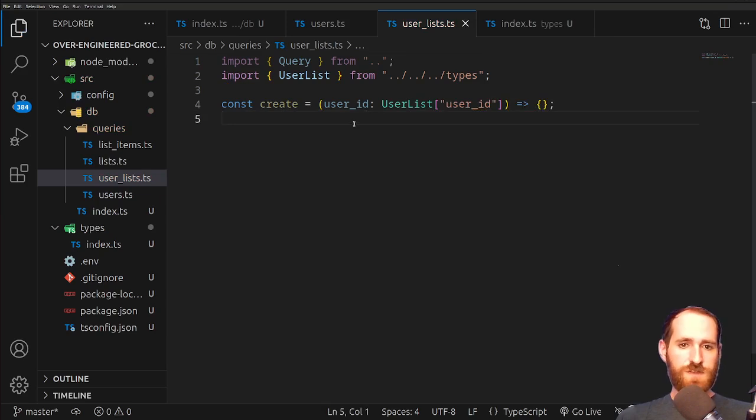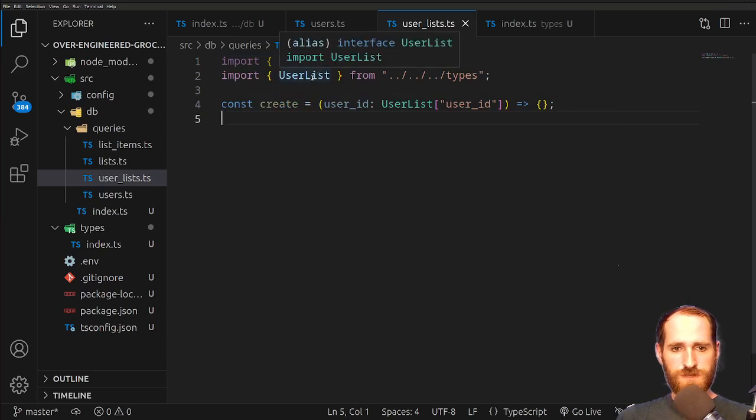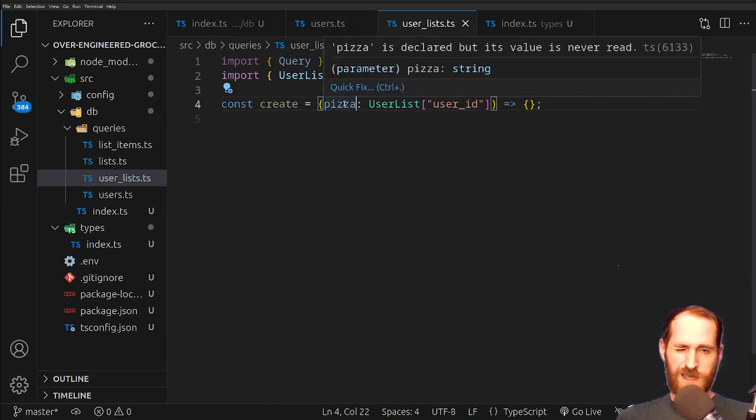And let's see. So just going back to that associative typing as well. User list has a user ID column. I know it's more verbose, but user ID is deriving that here. Let's say I use some variable pizza, just to break that visual distinction. It's a string. Why?